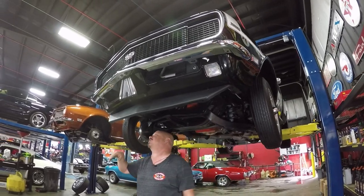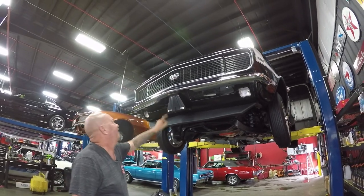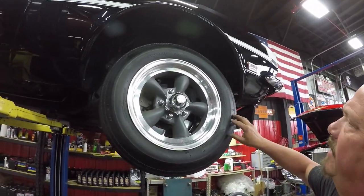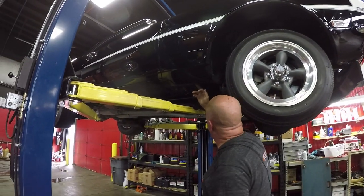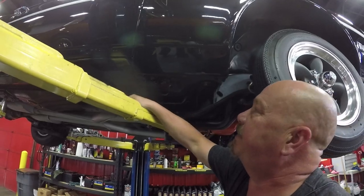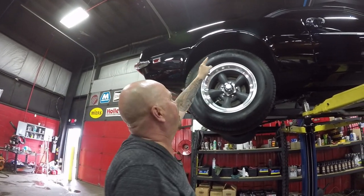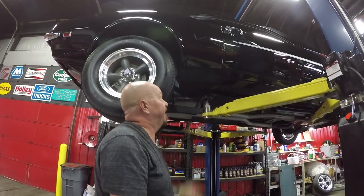Cross members are in good shape. Front frame horns are nice and straight. Looks like the chin spoiler is brand new. Chrome on the front bumper looks good. Paint right down to the bottom. The front valance looks good — she's an amazing looking car, top, bottom, and underneath. Let's take a look at the wheels. Great looking set of American Racings up front, and these are Pro Trax 560 by 15s. Look at that paint work right down to the bottom edge. I always try to get up in behind these fenders and feel around — all I feel is nice smooth metal. That pinch weld looks good. Paint work right down to the bottom edge of the rocker is looking beautiful. Out back we've got 275/60/15s, same good looking rims — Pro Trax 60s on the back. The lips where the quarter goes into the wheelhouse looks good. Bottom side of the rocker looks great. The whole car is beautiful.